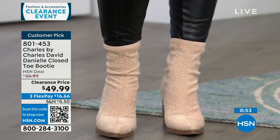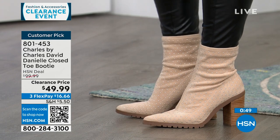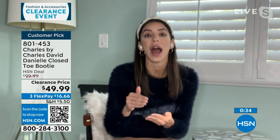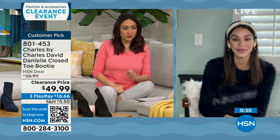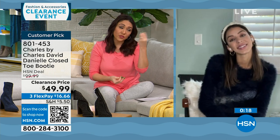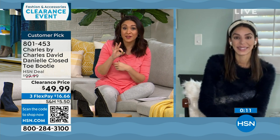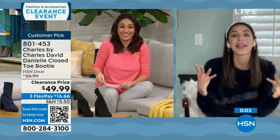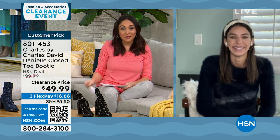Size-wise, Kaylin recommends going true to size. She's a 9 and a half and goes with a 9 and a half. If you want to wear a thicker sock, you'll still be fine in this boot. The reviewers also said true to size. Reviews are just girlfriends telling other girlfriends what they think about the shoe — where they wore it, how comfortable it was. Read those reviews on this one. And by the way, all those reviews including the woman who bought three colors — that was when it was $100. She's probably going to get the fourth color now that it's half off.